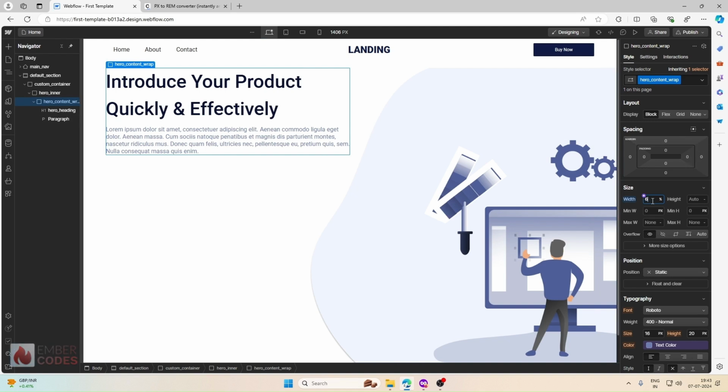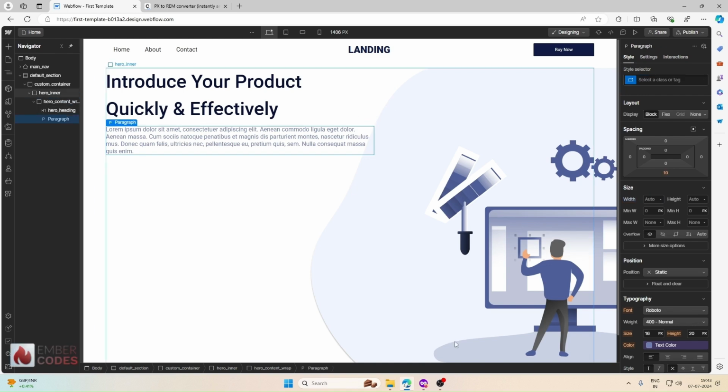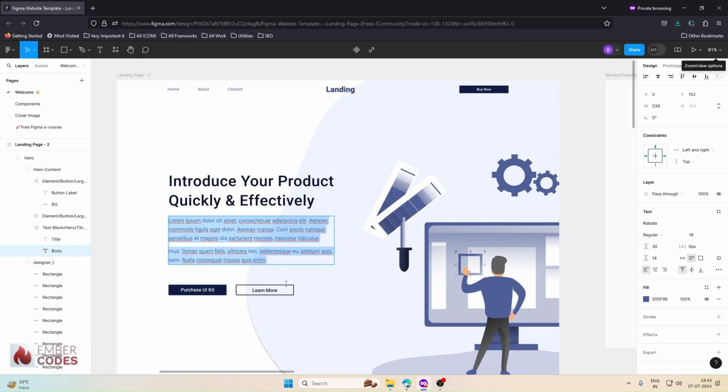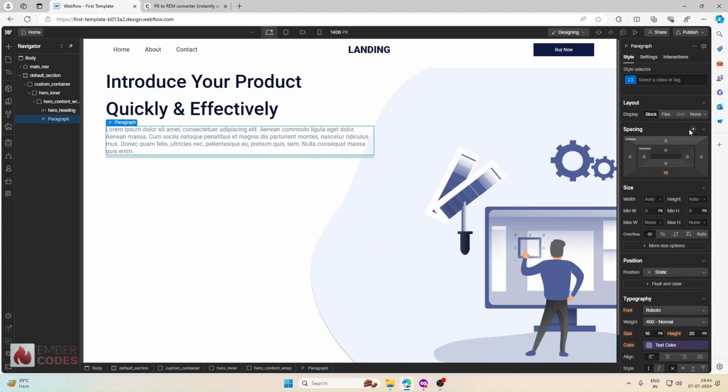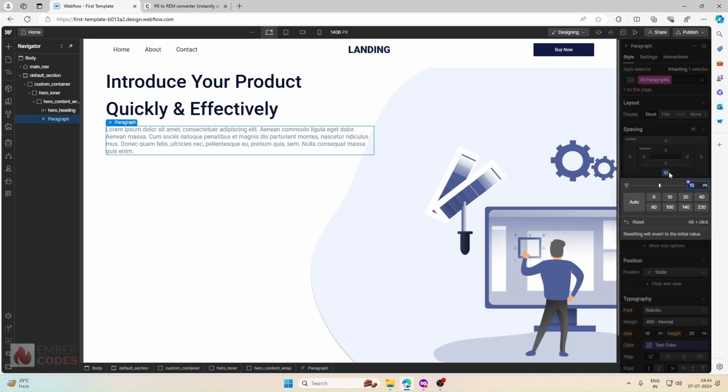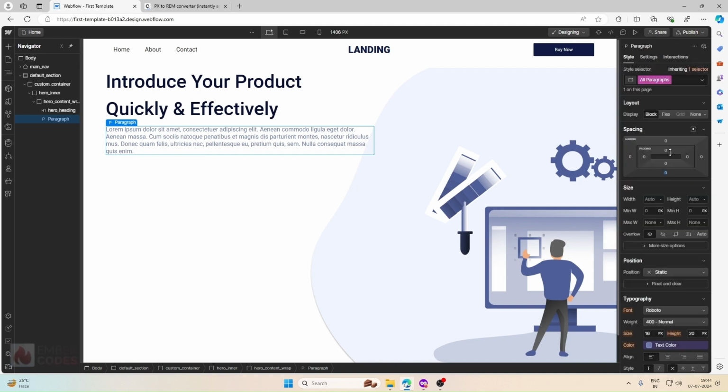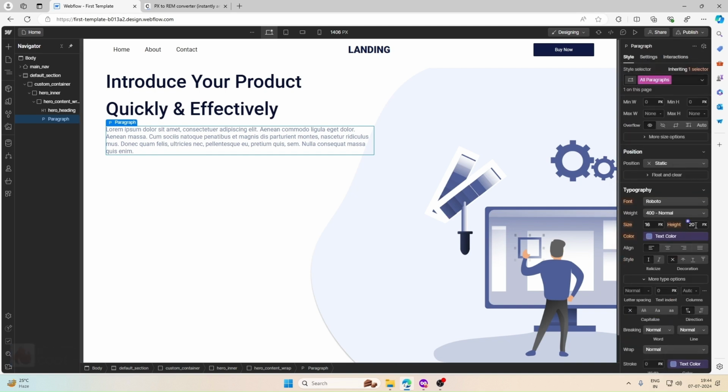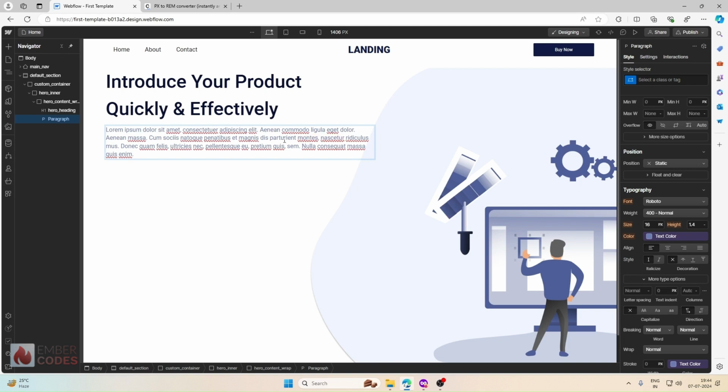I will give 50% width for this content wrap, so it will not overlap the background image. It's 14 pixels. I will not give a class; I will select all the paragraphs and give styling to that. It is the line height.